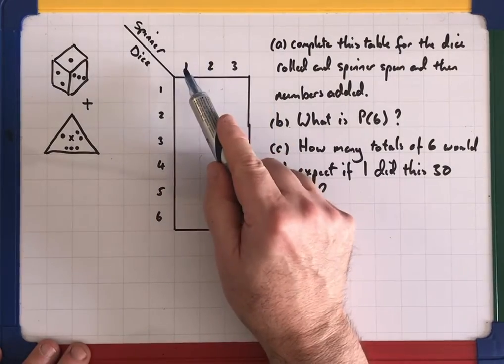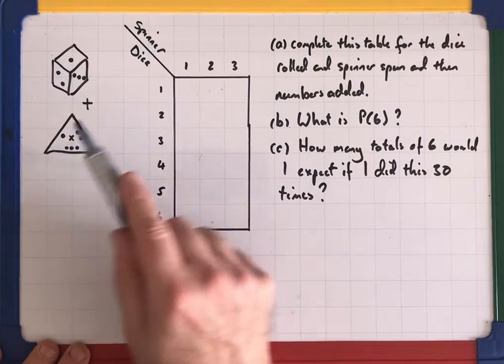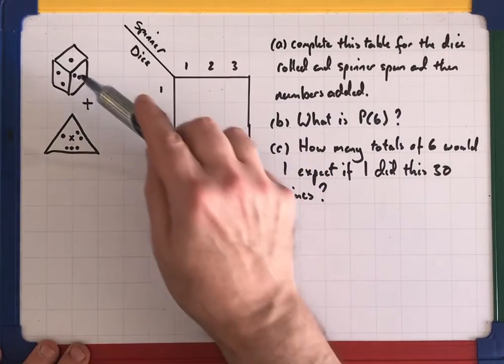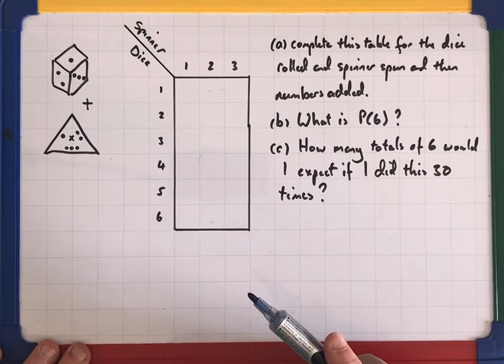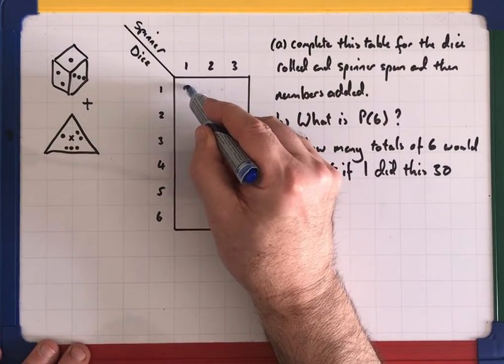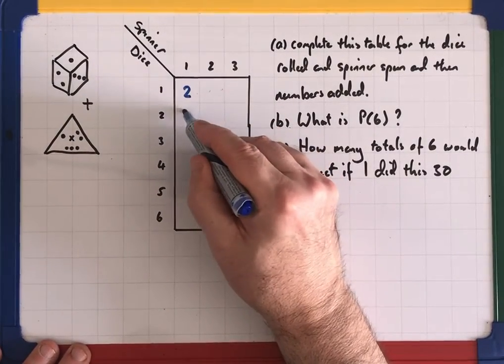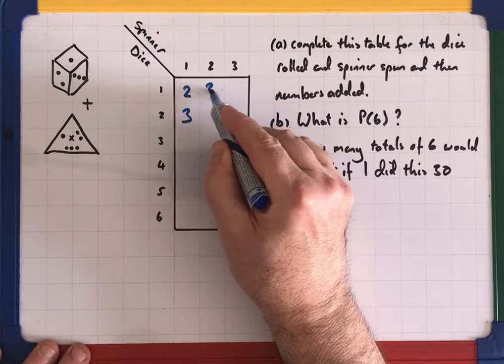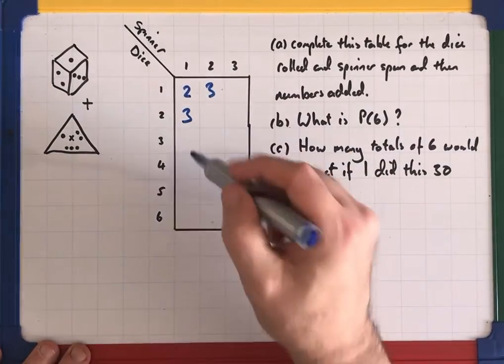So you look, there's 1, 2 or 3, that's the possibilities on the spinner. 1 to 6, that's the possibilities on the dice. Okay, so if you got a 1 on each and you add them, you'd get 2, wouldn't you? If you got a 1 on that and a 2 there, you get 3. If it's the other way around, you'd still get a 3. Do you see how these are sort of totaling up in diagonals?